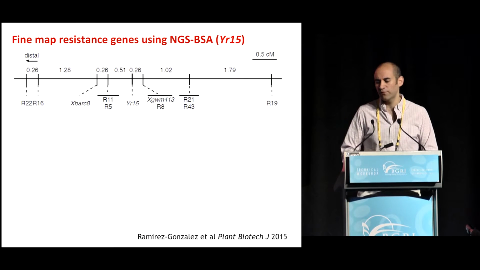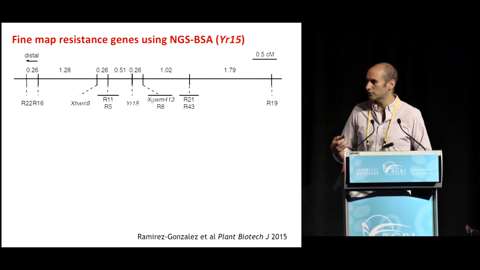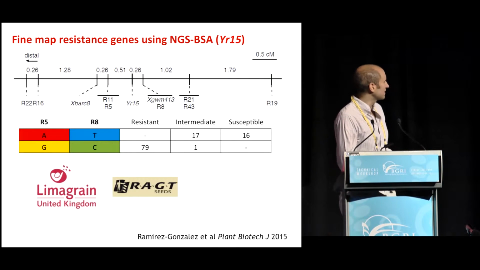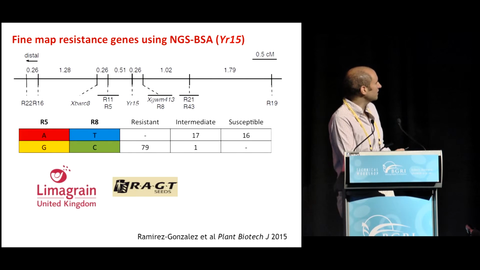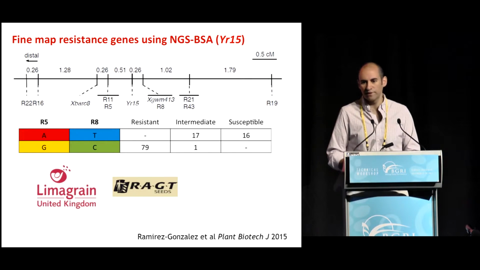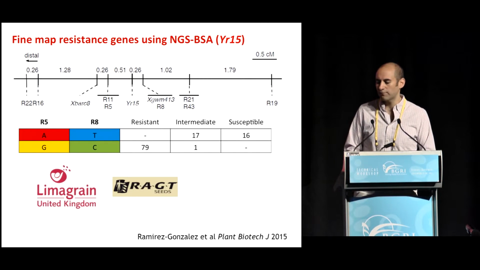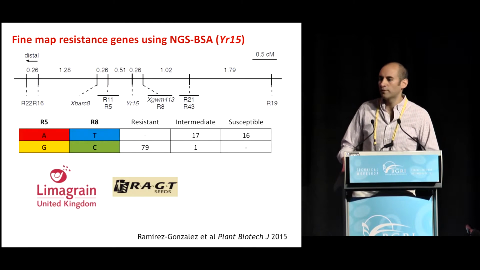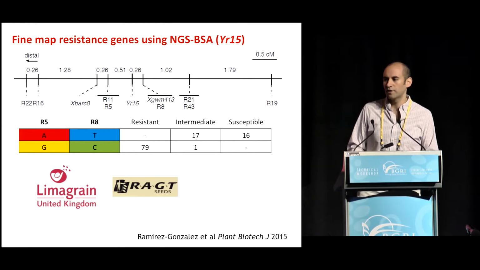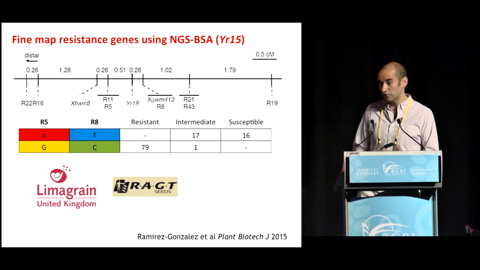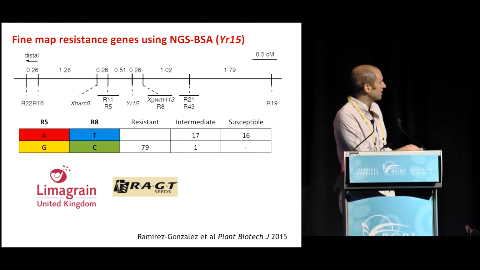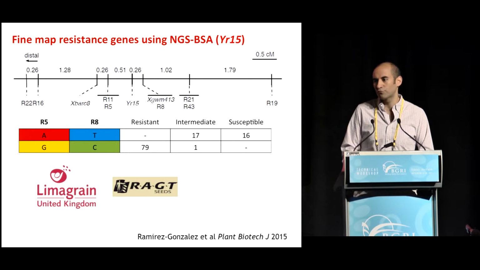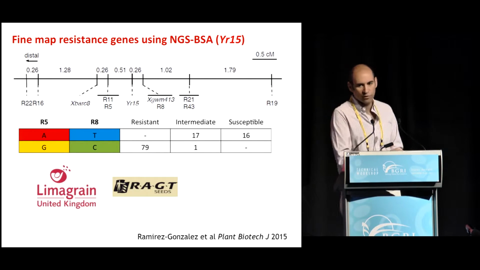This is a simplified map of that area, but basically we're able to find lots of SNPs around the region, and 2 of the SNPs that were the most interesting were this haplotype, R5 and R8: the AT haplotype that was linked to susceptibility, and the GC haplotype that was linked to resistance. Because the GC haplotype was coming from the YR15 dicoccoides introgression, it is quite diagnostic across lots of different germplasms. So this is a test of varieties that Limagrain and RGT had from their diverse panel across the world, and it's diagnostic in all except one of their varieties.